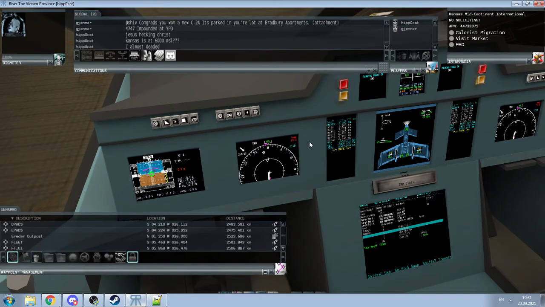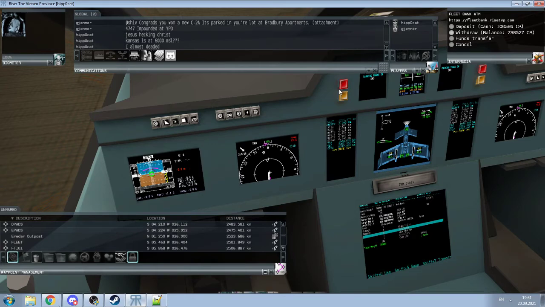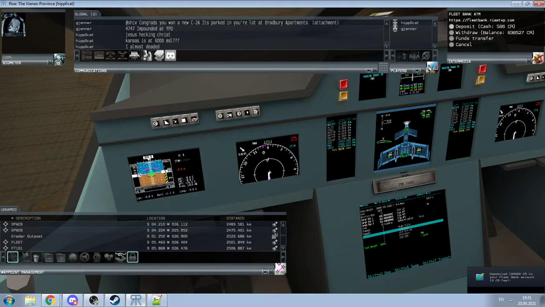Does this have ATC, by the way? Let's see. It does have, not ATC, ATM, it does have ATM, so I'm going to deposit all of my money. This is very convenient. 100,000. Because if I die during a flight to this, I'm not going to lose anything. So actually, all in all, we have roughly the same amount of money, maybe slightly less than we had when we started.